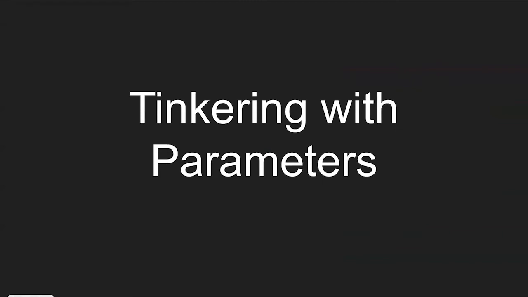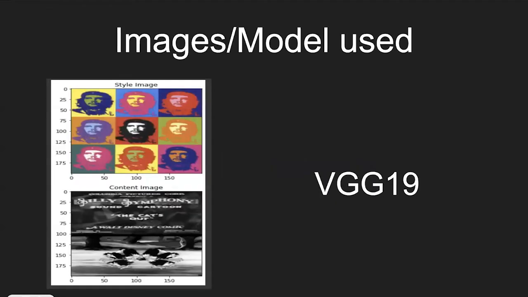As we were narrowing down how to get the best results from our style transfer to really show a significant and noticeable change in style, we started tinkering with different parameters to get better results, which we will discuss more in the following section. As mentioned before, we used the VGG19 model during our initial testing, and ultimately we found that this pre-trained model worked the best. This is a pre-trained, very deep convolutional networks model for large-scale image recognition. Since it has been previously trained on a large data set of images, it contains weights and biases that represent the features of the large aggregate of images it was originally created for.